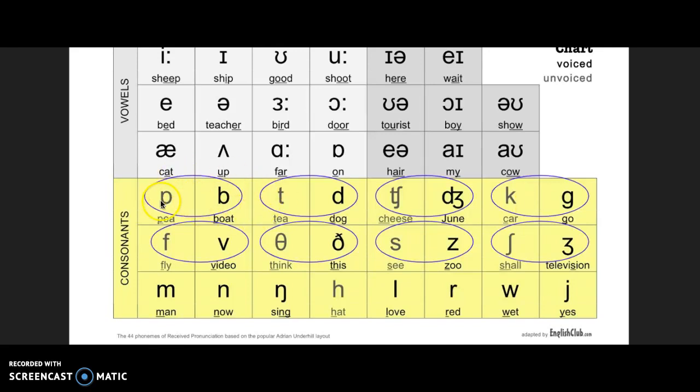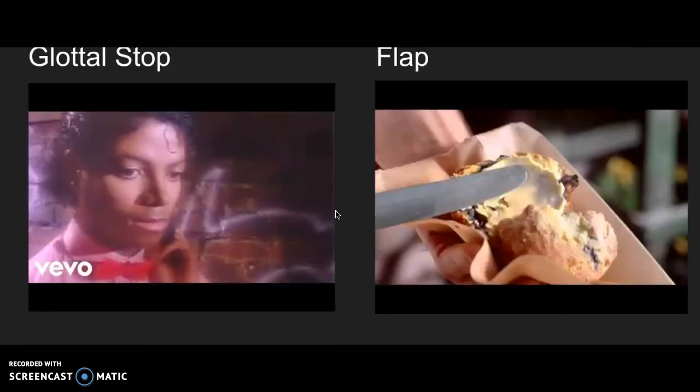And we noticed that there are pairs of sounds that are both located in the same place. So like these two are bilabial locations, these two are labiodental locations, but then they also have the same manner of articulation. So these are stops and these are fricatives. And this can be important for people learning English to note because the only difference between the two sounds is whether they are voiced or voiceless. So practicing those differences between p and b, t and d can be really helpful for students learning English.